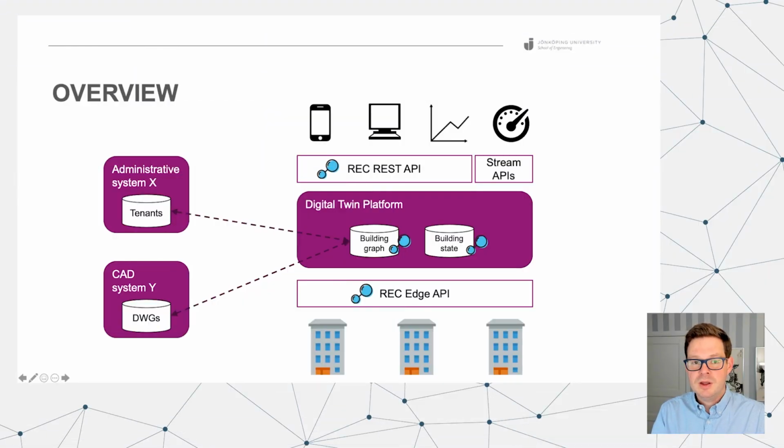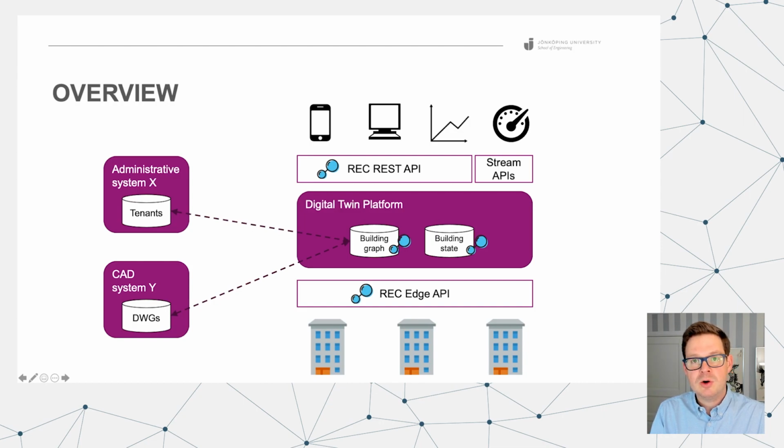On the top end, you have your RESTful API that talks to mobile clients or computer clients or some analytics software using RESTful queries. You could have dashboards as well. You could, if you wished to, also use streaming APIs that provide the data directly from the building. We haven't yet standardized that bit through RealEstateCore, but we have the RESTful API and we have the Edge API on the southbound edge. And then in between those two, you have some sort of data integration platform or digital twin platform. That platform would consist of at least two components.